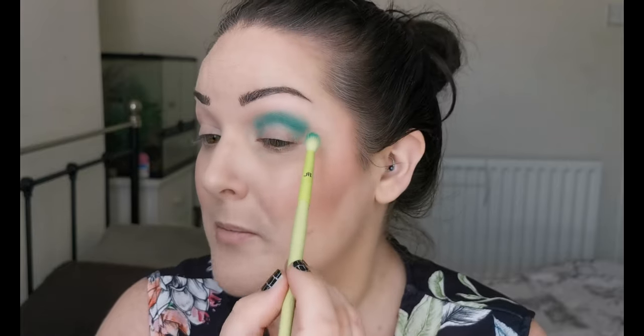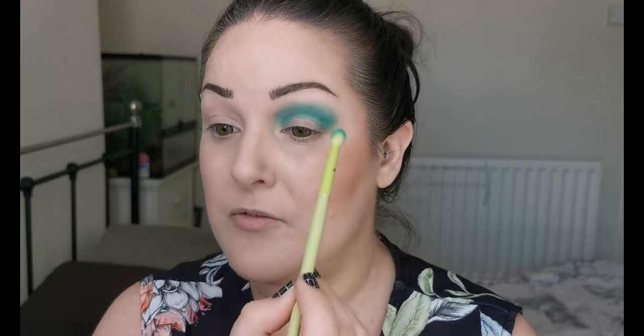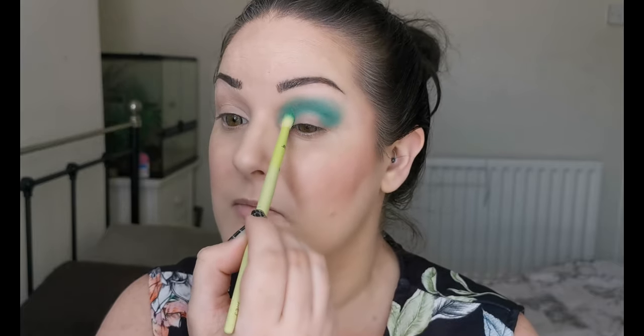I know it's very predictable that I went for green, but Karma Chameleon is all about makeup for mental health, and green makes me happy. It is my happy place. This is blending beautifully. I leave room on the outer part there. So I think I'm going to go in with the yellow to blend out the green.